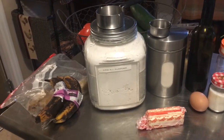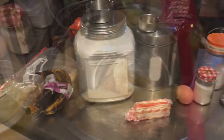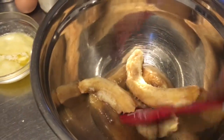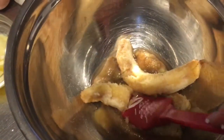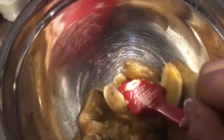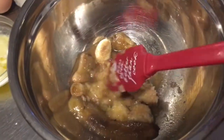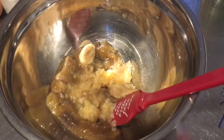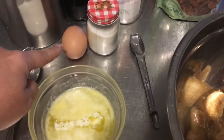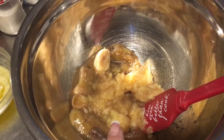So the first thing I need to do is melt my butter and smush up my bananas. Let me go ahead and get a bowl and we'll get started. Okay, so I have my bananas in the bowl here, and you can use a potato masher if you want, but if they are soft enough, especially if they've been frozen, you're going to just be able to smush them up. Even if you use a big fork or a spoon, my spatula, you can see how easily it is smushing them up. So the order that I'm going to do this is I'm going to put the bananas in first, and then I'm going to add my butter and my egg, and then I'll be adding the vanilla and the sugar.